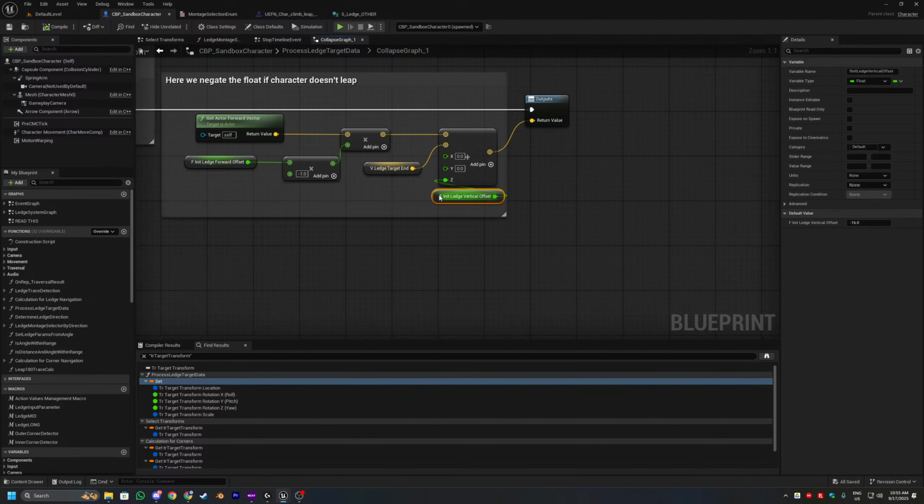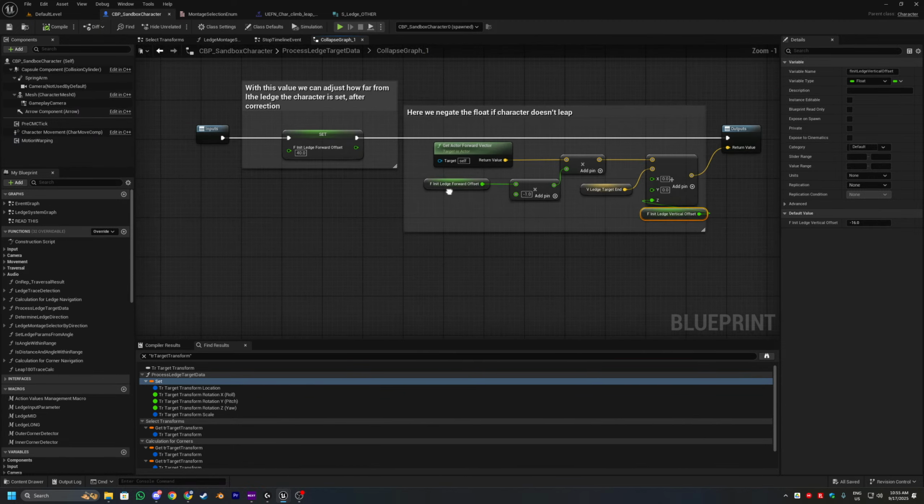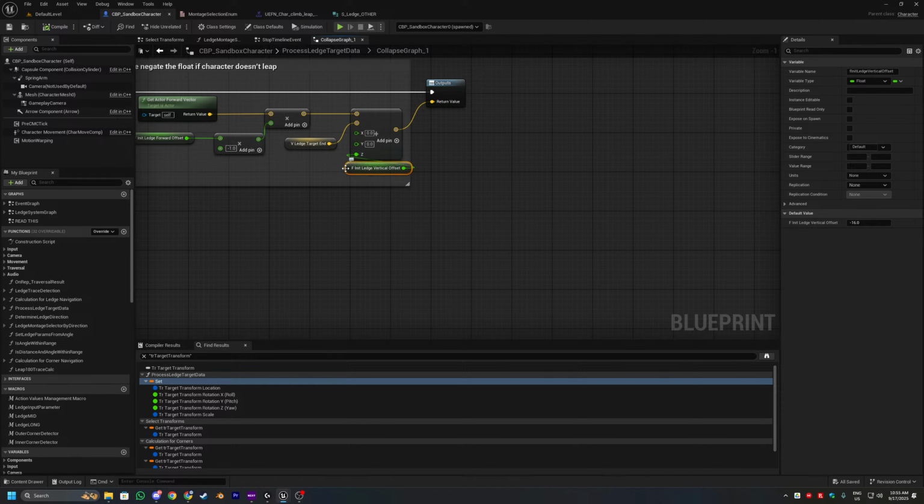Now, of course, you can also edit the f init ledge vertical offset. If you have a different character with different arm sizes, you can edit this value, -16.